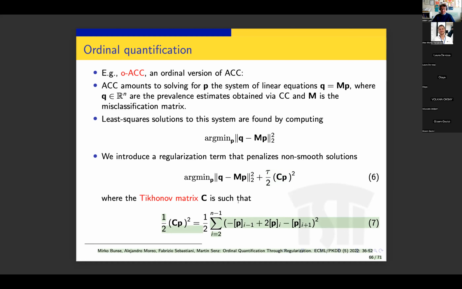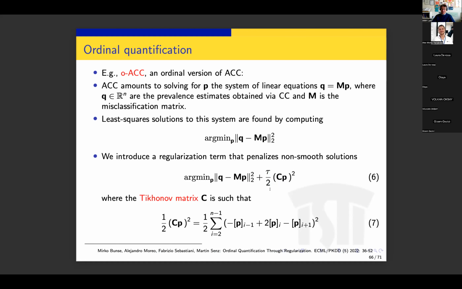So if we minimize this regularization term, we are trying to minimize this sum. This is the class prevalence of the (i-1)th class, this is the class prevalence of the ith class, and this is the class prevalence of the (i+1)th class. So if you take the square of this, it is quite clear that this square will be minimized when there are no sharp differences between these three terms. Instead, when there are sharp differences between these terms, this square will have a high value.